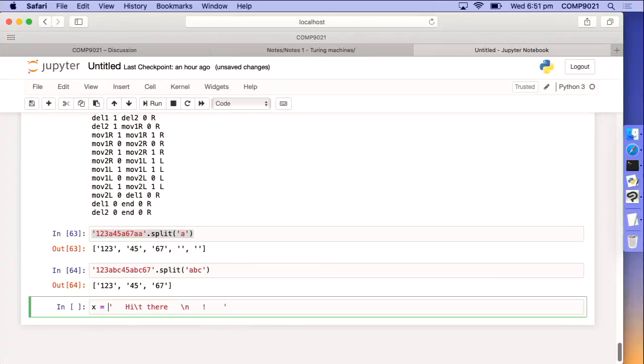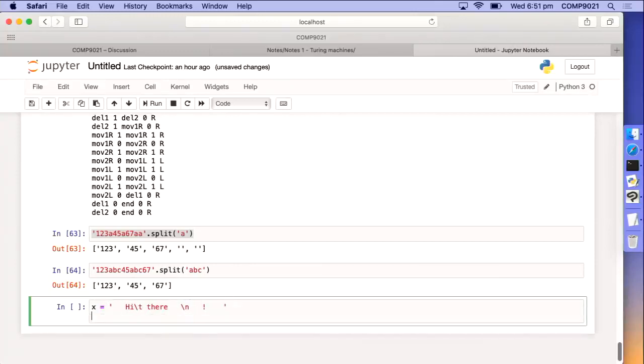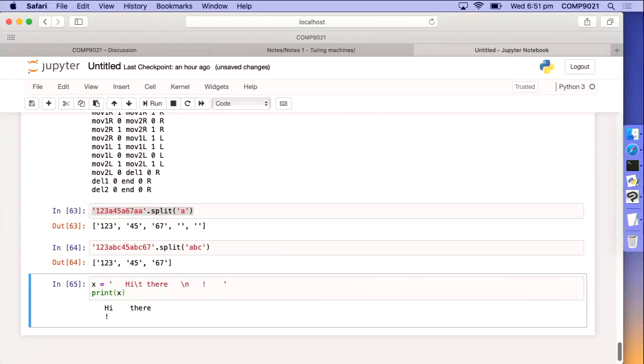All right, so if this is x, if I print x, you see, I print some space. Maybe that might be clearer, right? So I print some space, high, then a tab, a bit of space, and then new line, right? And then after new line, exclamation mark, and some extra space.